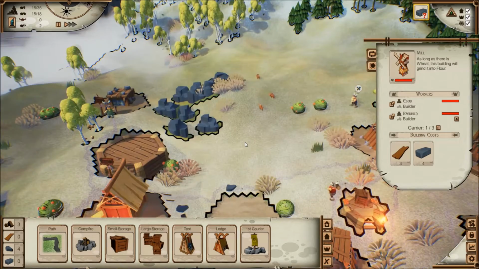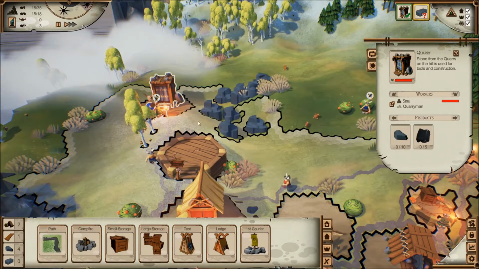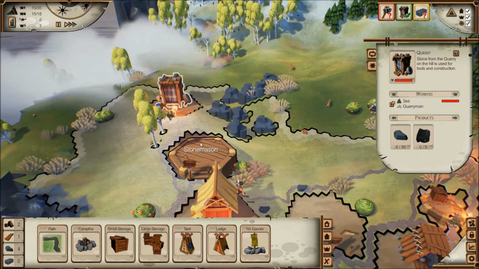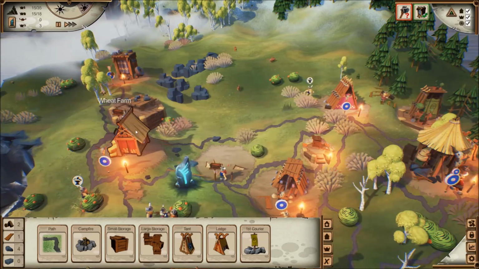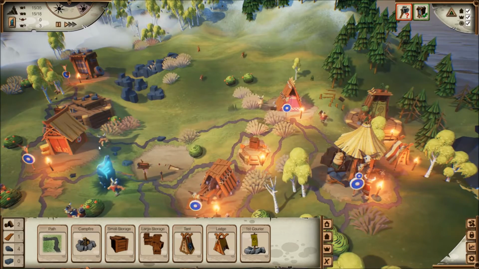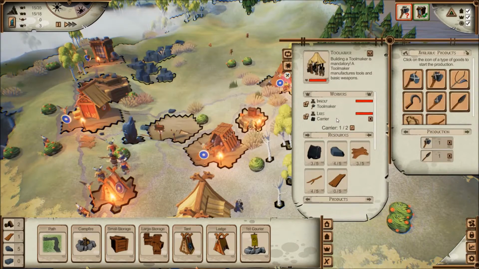The mill is still down for a little while. The quarry is up and running, which is fantastic, and now all we need to do is get the stone cutter going, or the stone mason as it were. You should be able to come over and grab the hammer. I believe the hammer is already made. Oh, no, she didn't go for it for some reason.